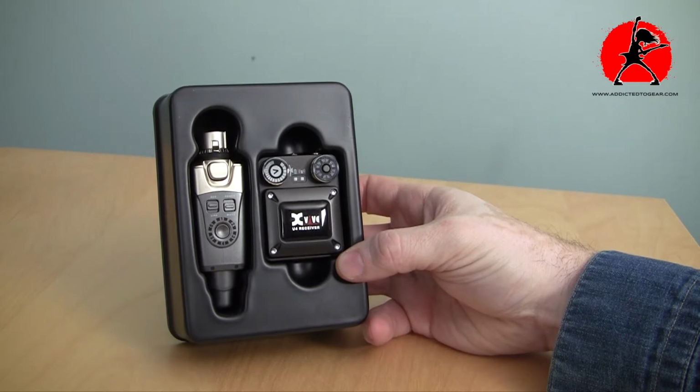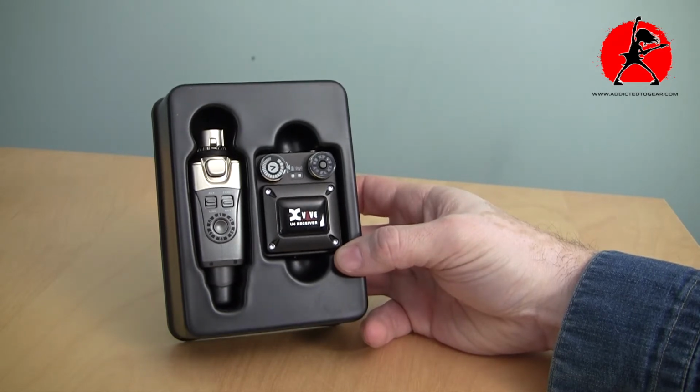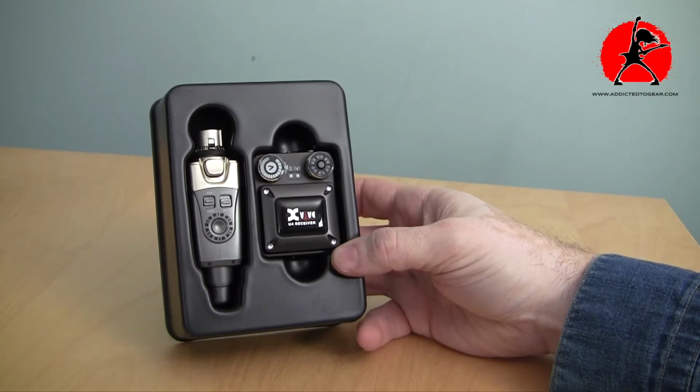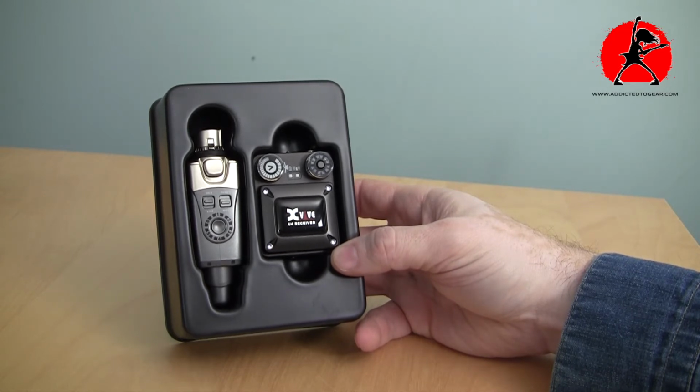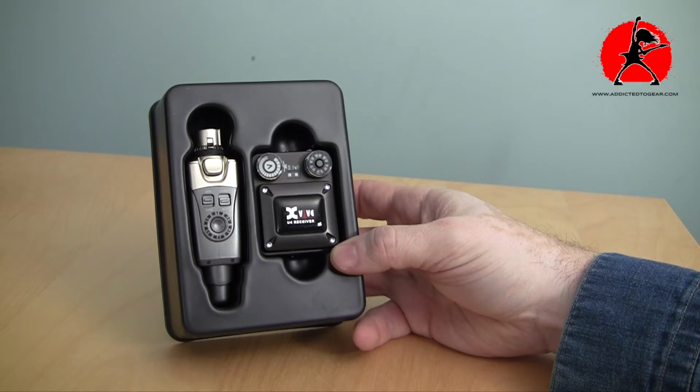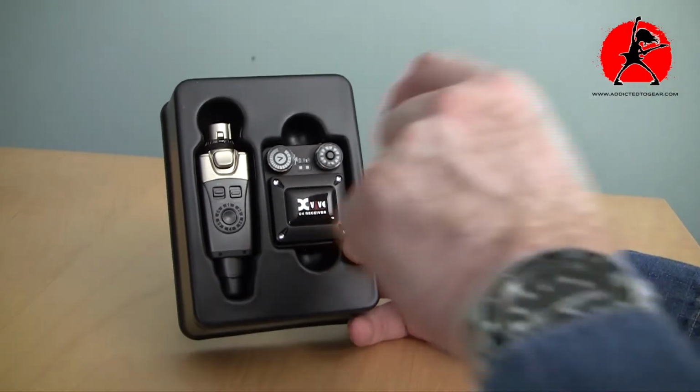Okay, so the first thing that you will see when you open the box is the packaging that holds the receiver and transmitter units. Now the packaging is quite nice. Looks like it's safely packaged so that you won't get something damaged when it arrives at your door. So let's look at the receiver before we start talking about the transmitter. I'll pull it out of the packaging here so we can have a better look at it.